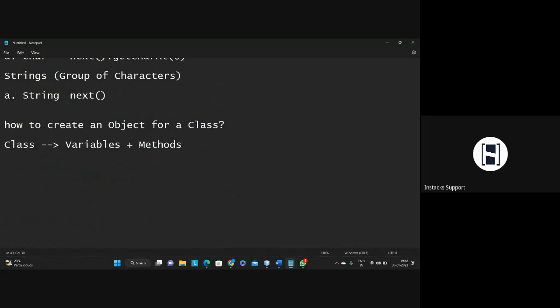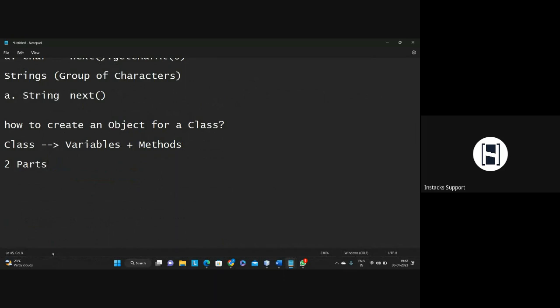Now, whenever you're going to create a method, please remember, a method is always of two different parts, for creating it and for using it. What are the two parts?